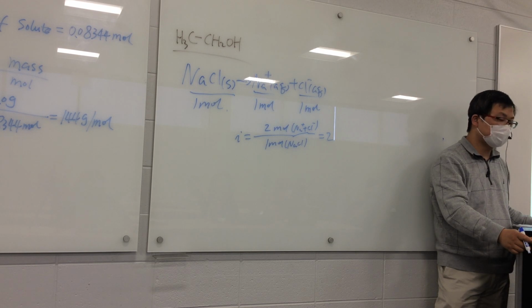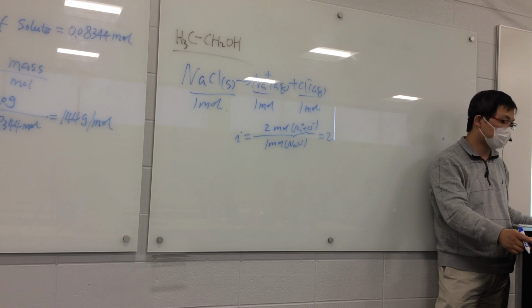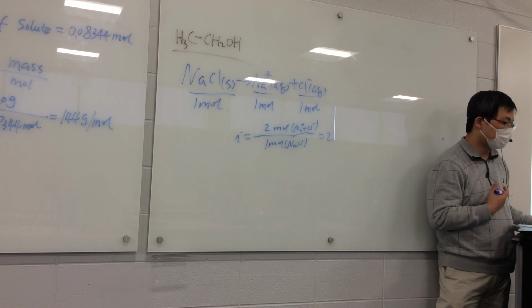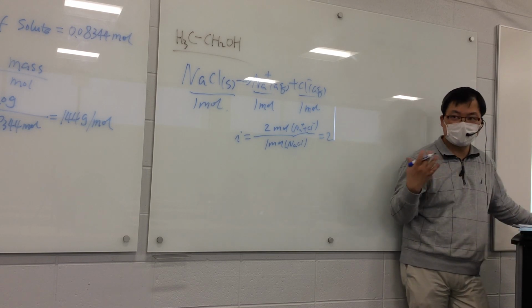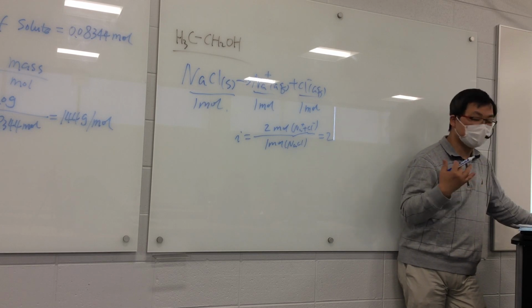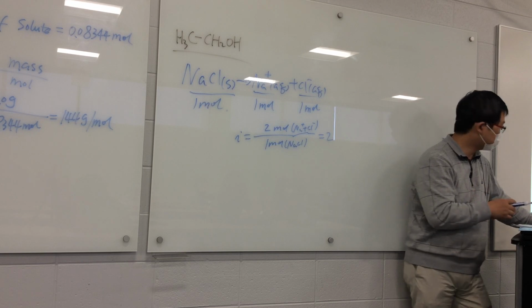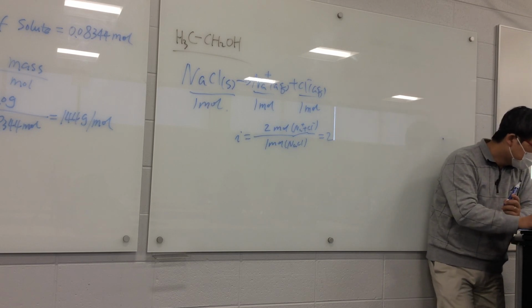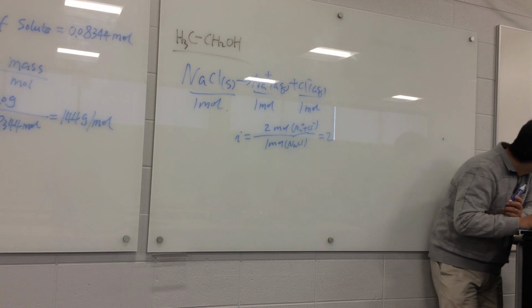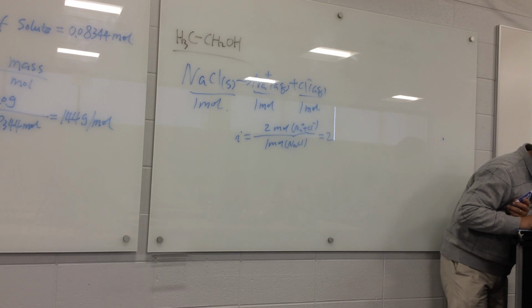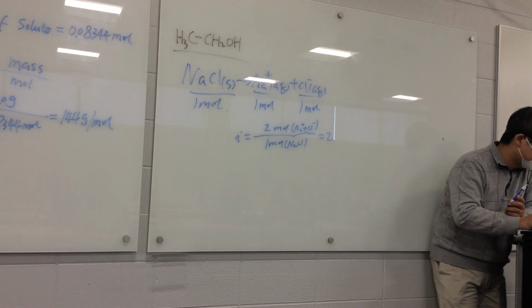For strong electrolytes, the experimental Van't Hoff factors are always smaller than the theoretical value due to incomplete dissociation. What does this mean? Here, you look at this scheme, right? Even though potassium, this is chloride. Can you see it clear? Oh, you can see it clear. This is chloride. This is potassium ion.